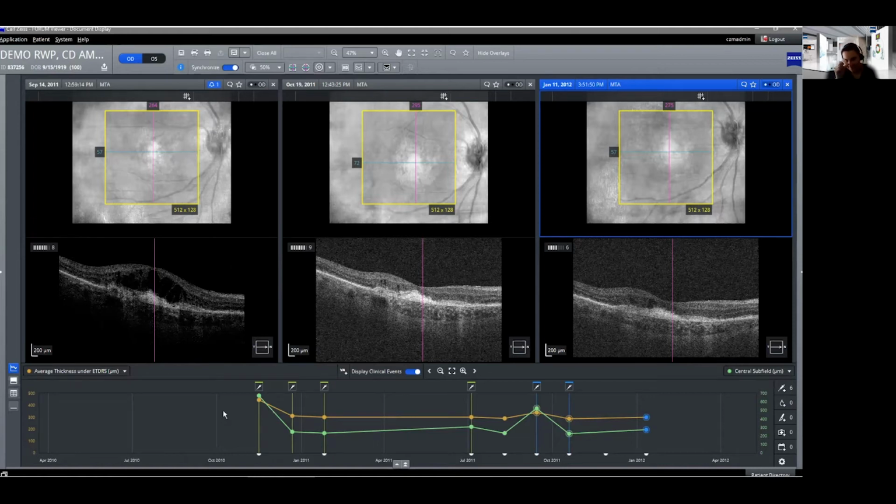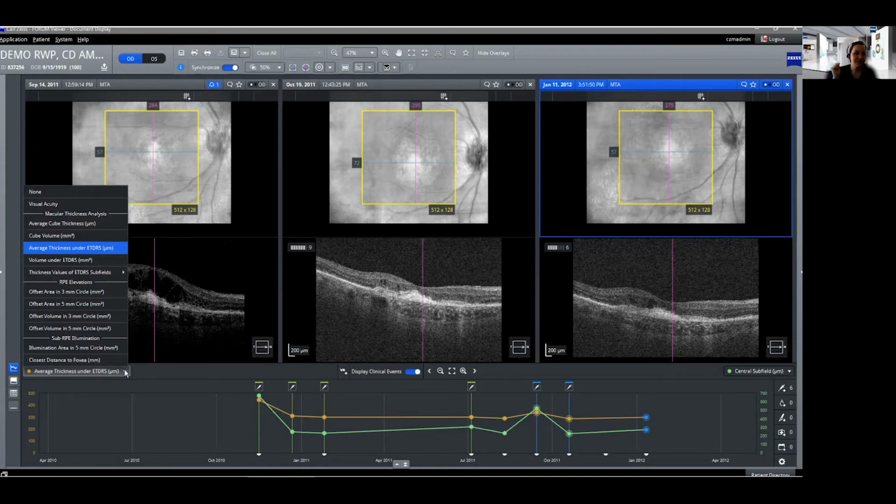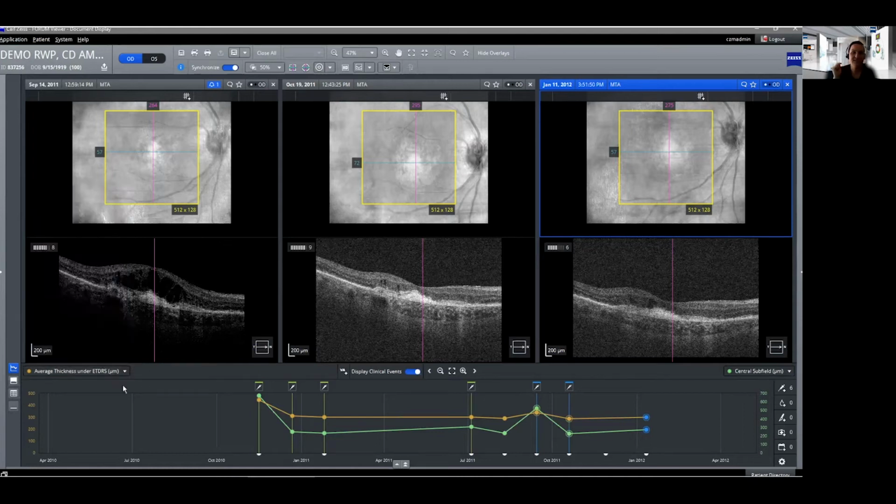And you could swap out the exams. You could look at any exams here that you would like to see. By default, it is going to be the most recent 3. And we have a lot of options in these drop-down menus on the type of information that you would like to track and see how things have changed over time. Let's close that. For example, here we see a peak in the thickness under the ETDRS in the central subfield. This is specifically a worrisome occasion. That is actually the exam that we see here on the left-hand side.